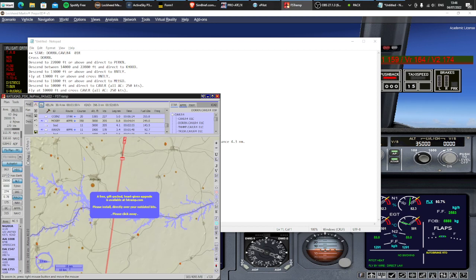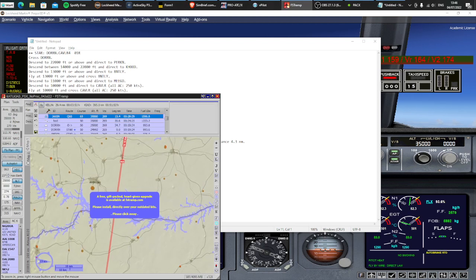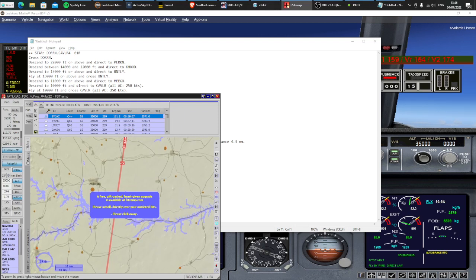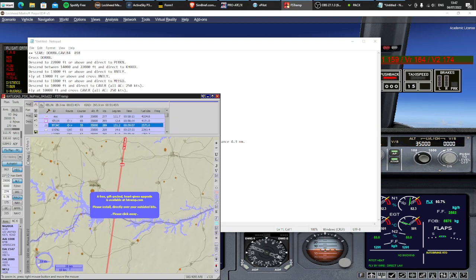We've got to remember to follow that heading of 010 at Cohen. It's just as important on Vatsim as it is on Pro ATC, of course, if you want to be realistic about it. So we're now inbound, where are we? Still going to Kellen, so let's find Kellen, and there we go, and then we're going to Bijack. Okay, cool, we're back on.